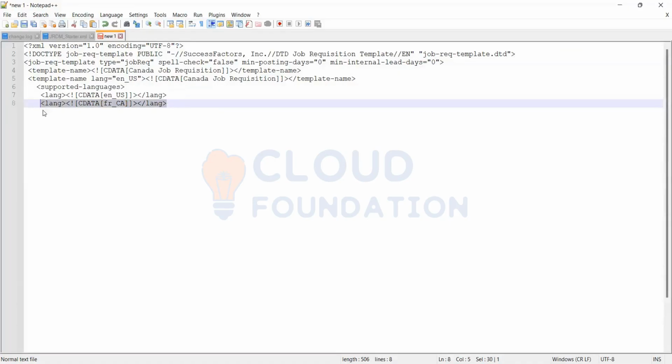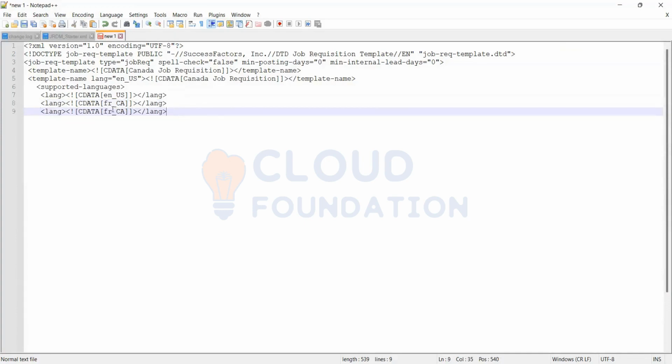But I am doing it for UK. Do we have to add all the languages that we have checked? Whichever language translations we need, it's better to add them here.